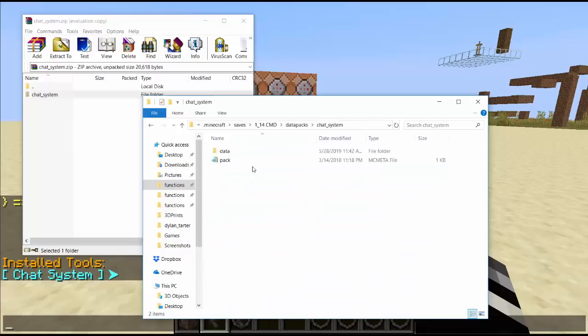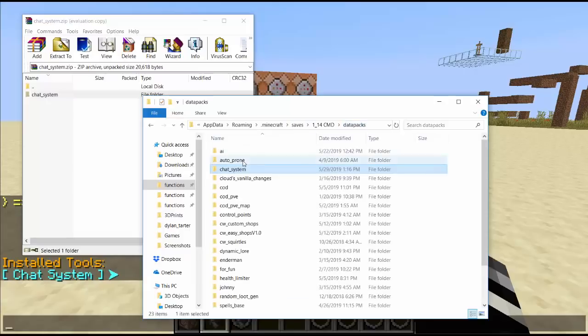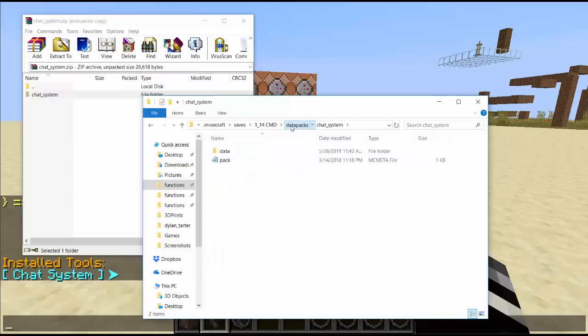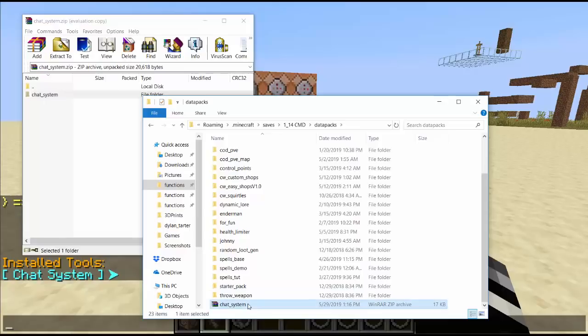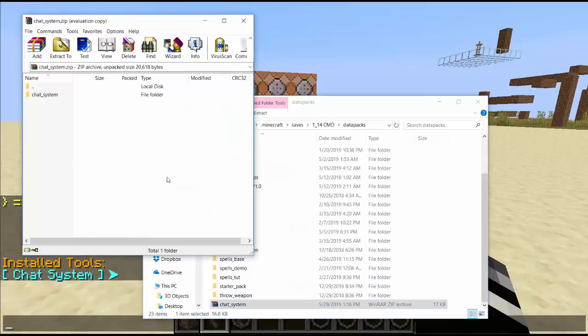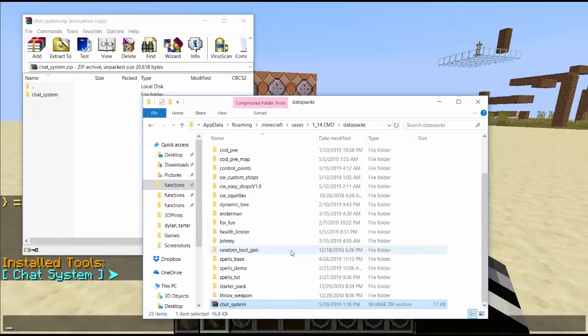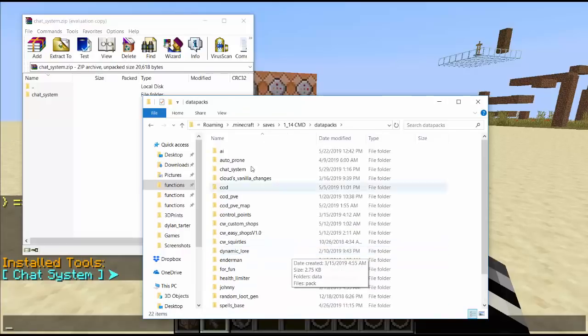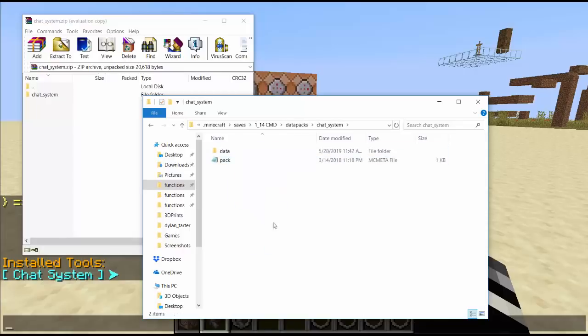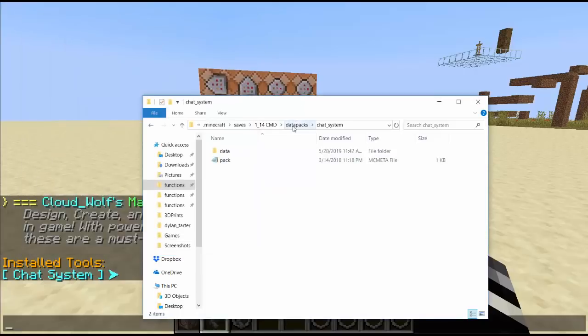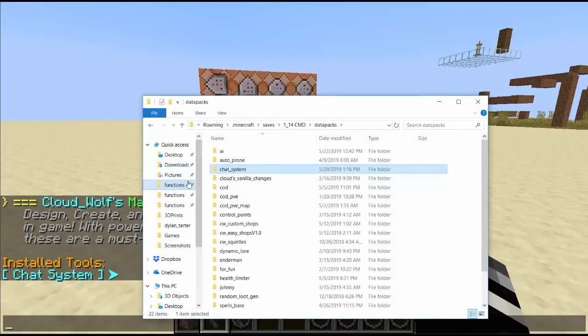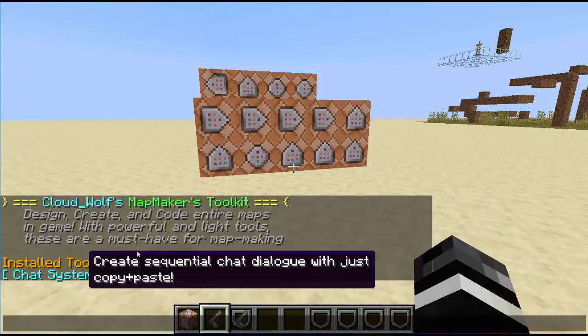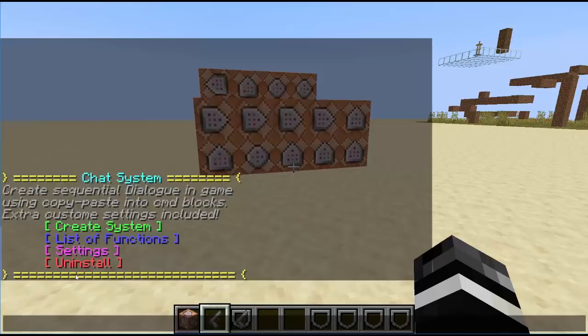Now, double click on it, make sure that the first thing inside it says data and pack. Now, for some people, when they do extract here or they go in here and drag it out, what happens is it's not the right thing. So just make sure that you have a folder that's like this, and it's not a folder inside a folder, because that is a common mistake, having a folder in a folder. And so that's how you download it. So now once I'm in here, it should pop up like this and you'll be good.